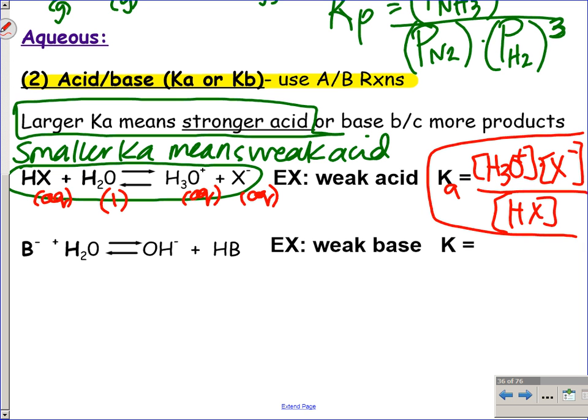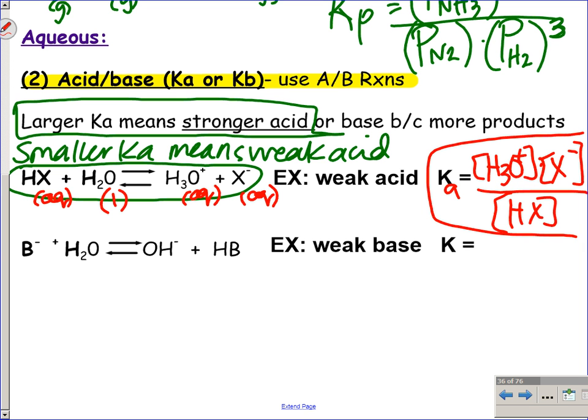100%. So when I plug that into a K value, I would have all products and 0 reactants. Can I divide by 0? Basically it's infinity, but you can't divide by 0; you have 100% product. So whatever numbers you plug in, it would be greater than 1. Say you had 0.2 molar making 0.2 molar and 0.2 molar. It's always going to be greater than 1. That's why we say a larger K value means a stronger acid, because it's ionizing more.